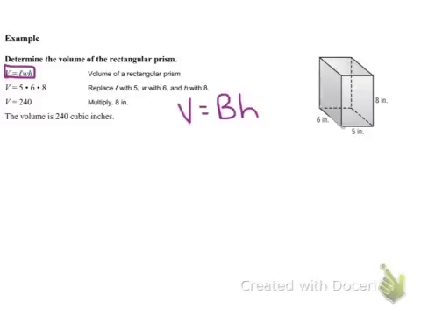So I'm going to say, let me get a better color. So we'll identify that as a base and that as a base. Okay, so we're saying that that bottom is a base and that top is a base. Now we could have used the left and the right or the front and the back. It doesn't matter as long as it's two congruent and parallel rectangles. So remember, capital B means area of the base.